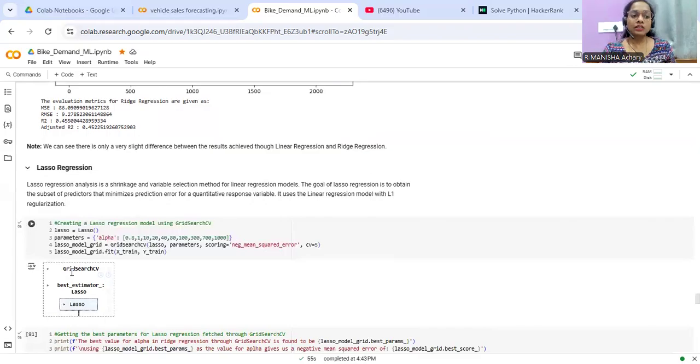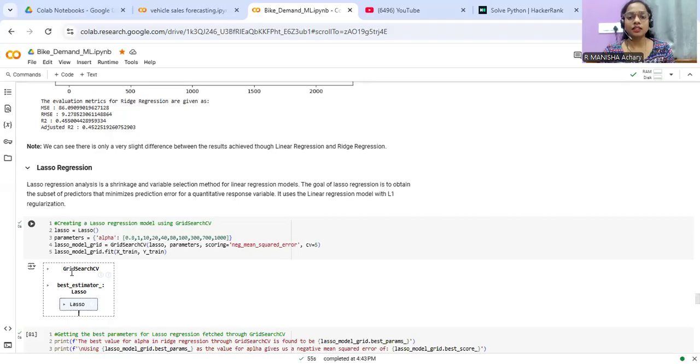Next, what is lasso regression? Lasso regression analysis is a shrinkage and variable selection method for linear regression. The goal of lasso regression is to obtain the subset of predictors that minimizes prediction error for a quantitative response variable.